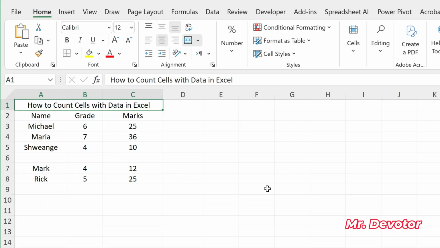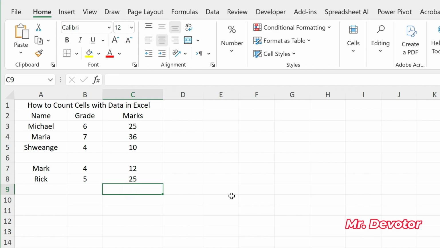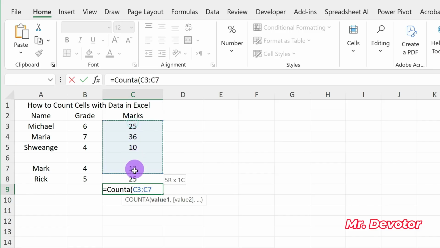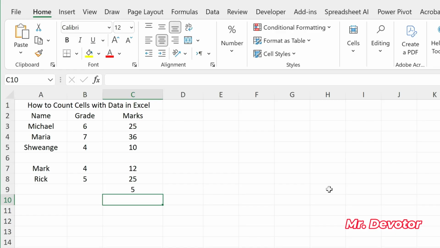For the formula, you need to click on the cell where you want the result to appear. For example, in this cell, type the equal sign, type COUNTA, open the bracket and highlight the range of cells you want to check. For example, this one. Close the bracket and press enter. This will give you the number of cells in that range that have something in them. And for example, if you write something like "fail", here you can see that.